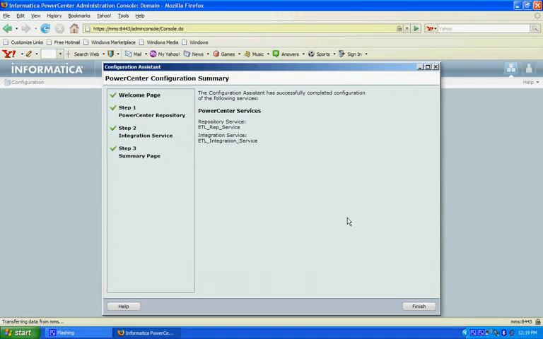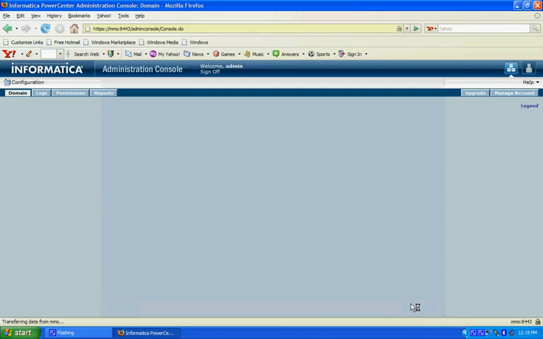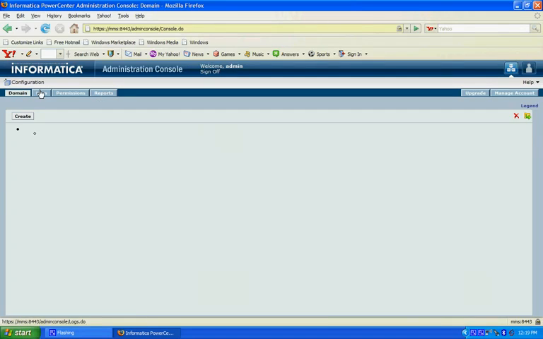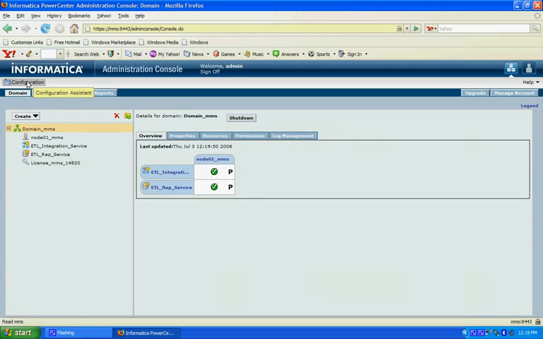Code page is being set for the integration service. Now we have successfully created the integration service. Go to the node and you can see both repository and integration service are up and running.